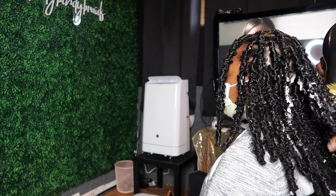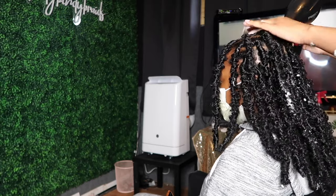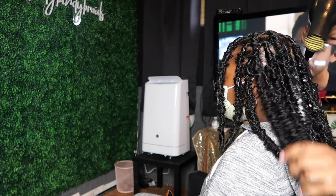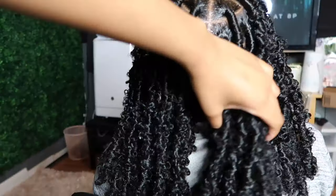And I'm gonna go ahead and use my blow dryer to dry it. This process also kind of reduces the amount of flyaways that you have, not necessarily in this style, but for every other style, such as braids and stuff. So if you're not moussing, mousse.